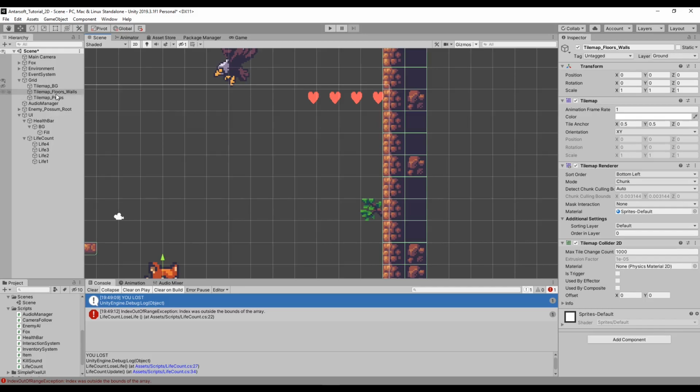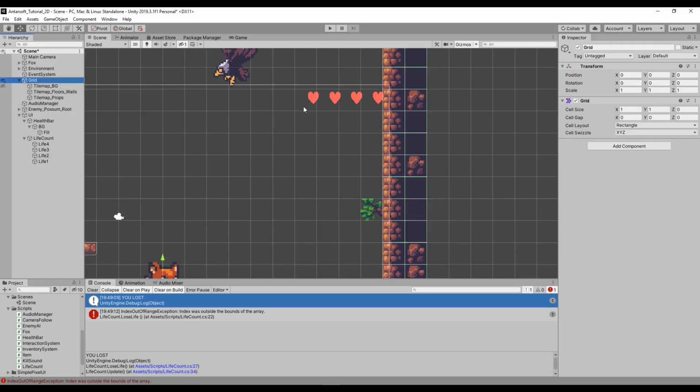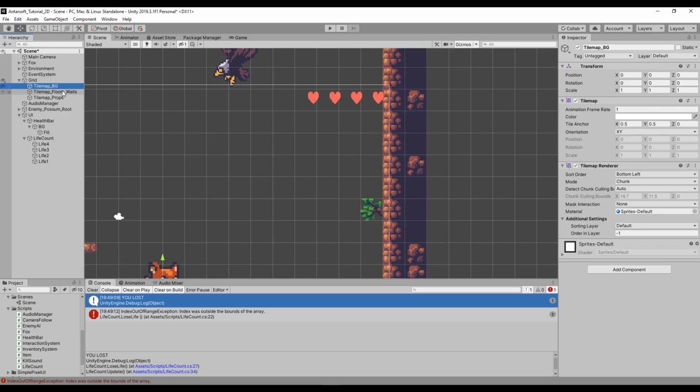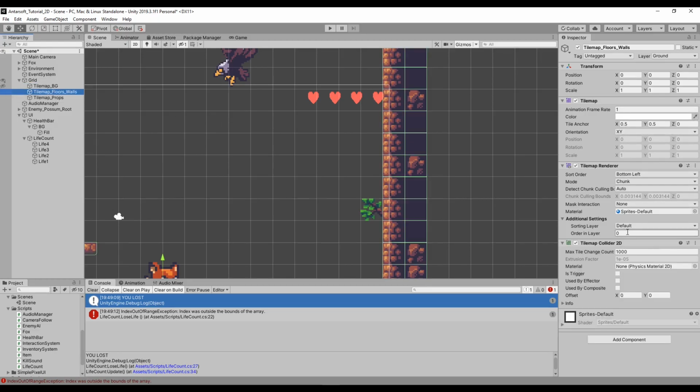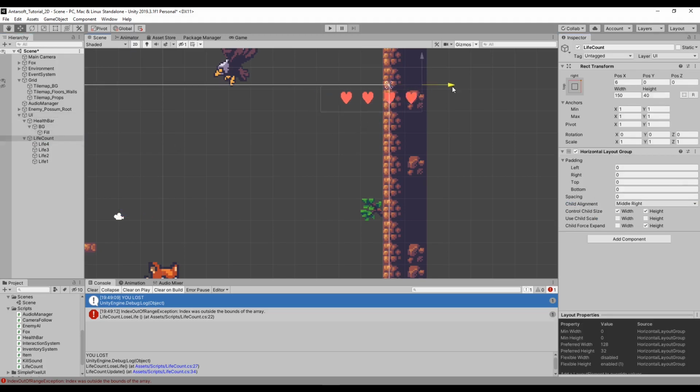Wait, is it because this tile map is set to... Oh, okay, so what I need to make sure of is we've got our grid in here that has tile maps, and each tile map has a layer, right? Like -1, 0, and 1. Whereas our UI is also 0. So for the sake of having this better, let's make it 10, so we have a lot of space in here. If we bring this right, we can see it's not actually going inside anymore.